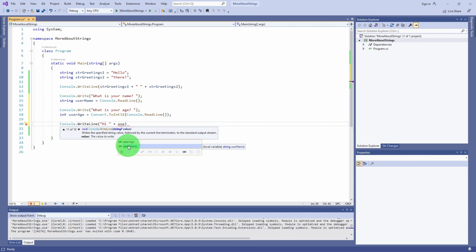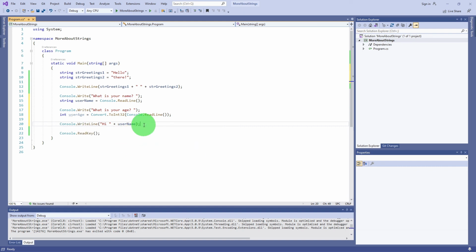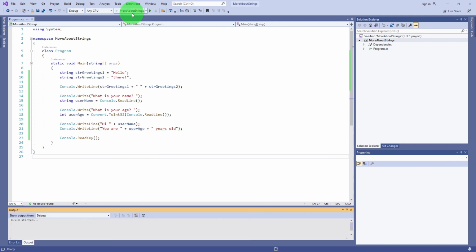So you can say userName, and in the next line, if we just say "You are " plus userAge, and if we do a plus sign again, " years old", and let's run this program now.